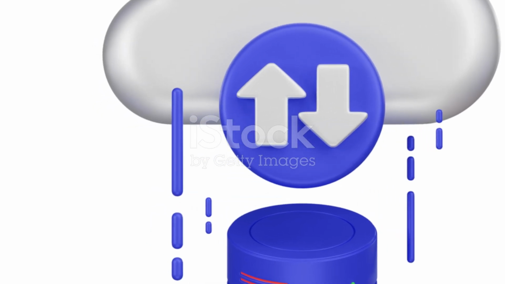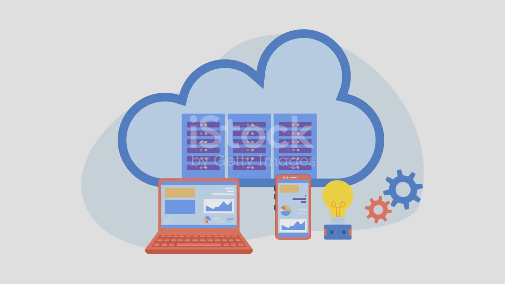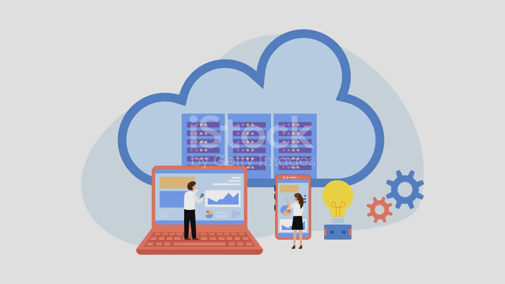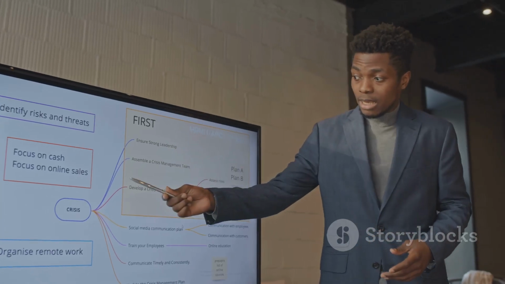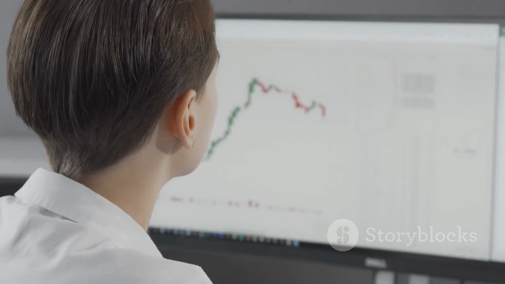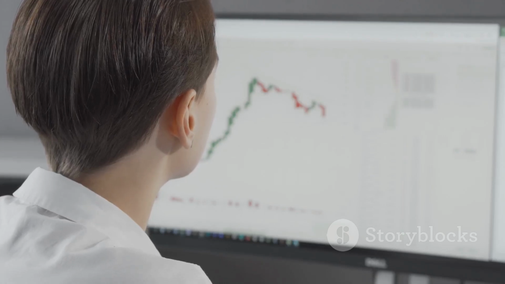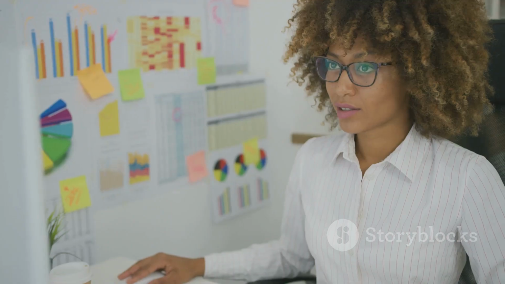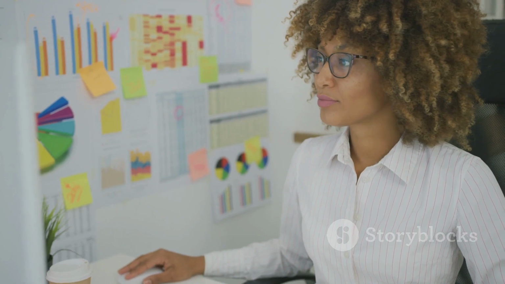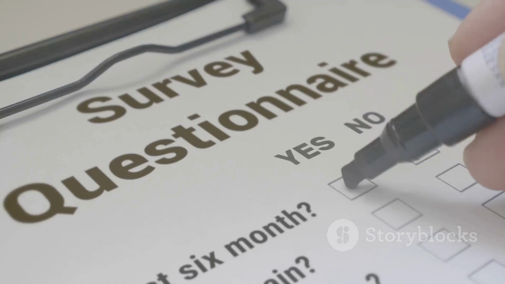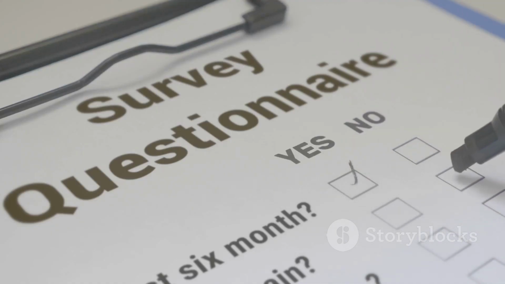Section 7. Choosing the right index, LSI or GSI. Choosing between an LSI and a GSI depends on your specific needs. Here's a simple decision-making flowchart. 1. Do you need to query data using a different partition key than your base table? Yes. Use a GSI. No. Go to step 2.